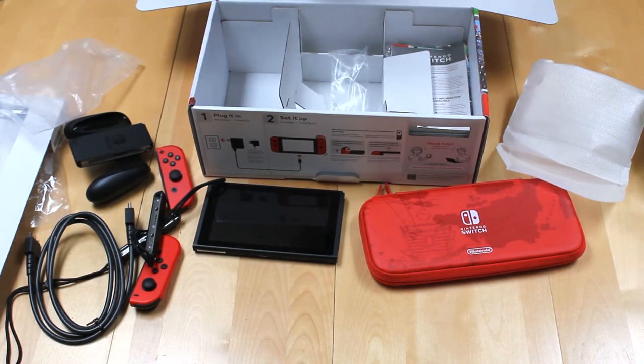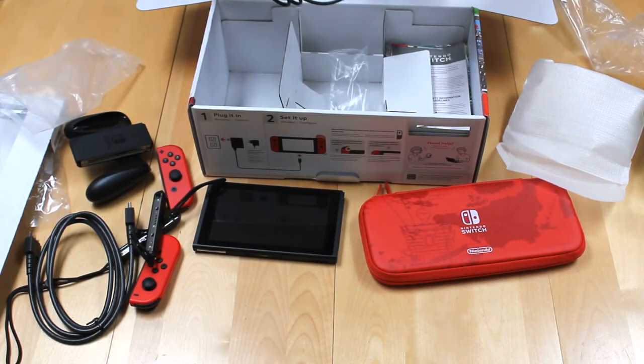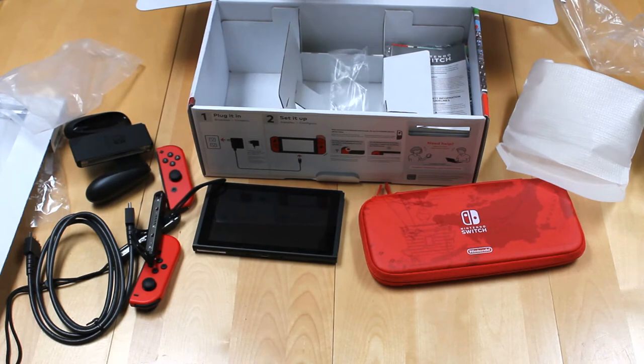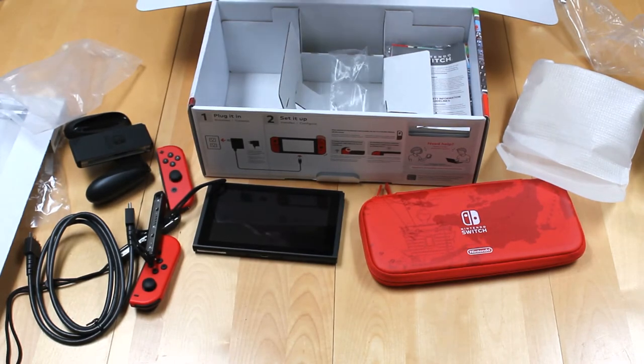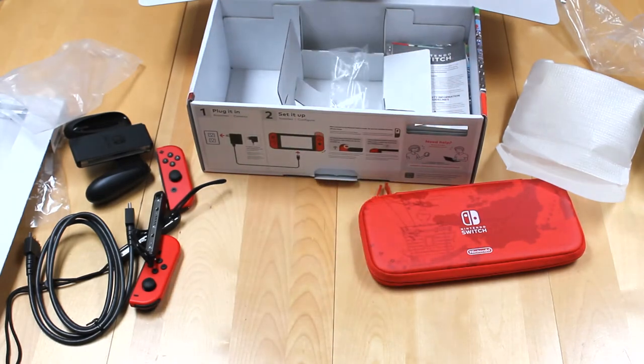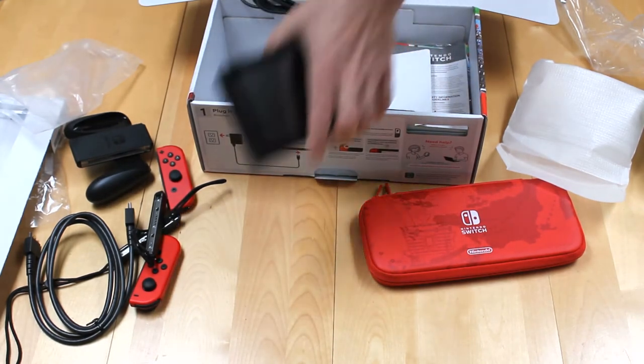We have a generic brick power supply. This is a departure from the previous systems — both the Wii and the Wii U had the power brick separate from the plug-in, so you actually had room to plug the damn thing in. If you have more than one console or just one plug handy, you're buggered with something like this, because we all know how much space these stupid things take up. And it looks to be a USB type C connector on the bottom, and from what I understand that charges up through there.